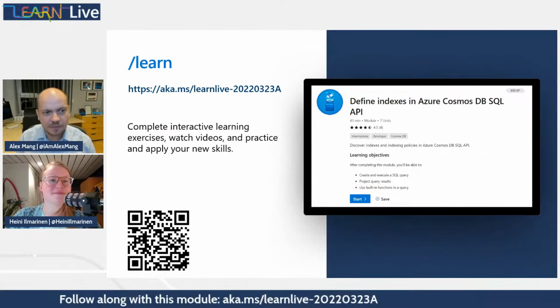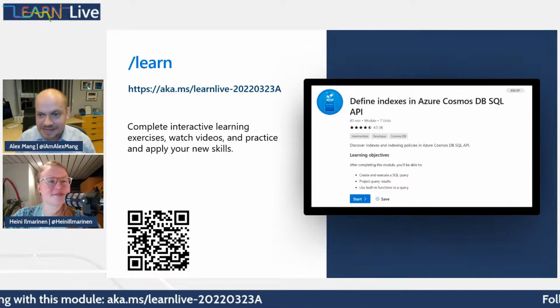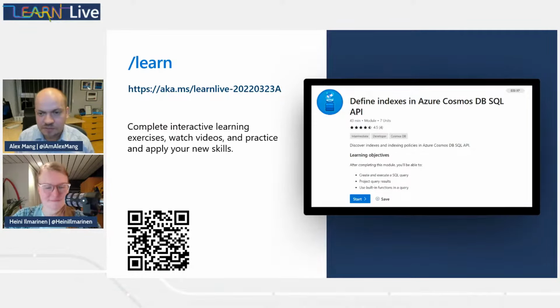And I do want to emphasize the fact that you don't need to pay anything. You don't need an Azure subscription, even if you want to learn more about Cosmos. Just make sure that you sign up for a Microsoft account if you don't already have one. If you're using Windows 10 or Windows 11, there's a high chance that you set one up when you set up Windows. That's your Microsoft account. You can use it. You can learn. You can get experience points. You can get through your learning path with Cosmos DB. And then, I guess, tick a bunch of gamification checkboxes and whatnot. That's always important. It is.